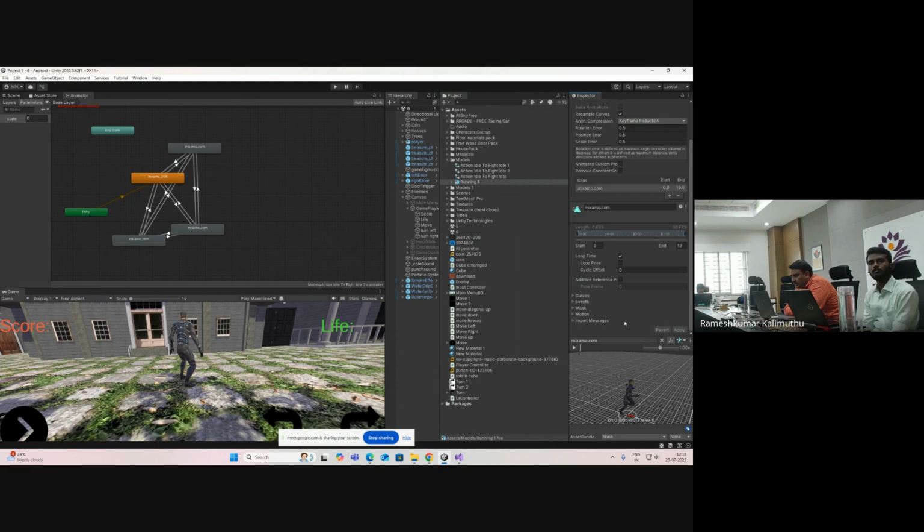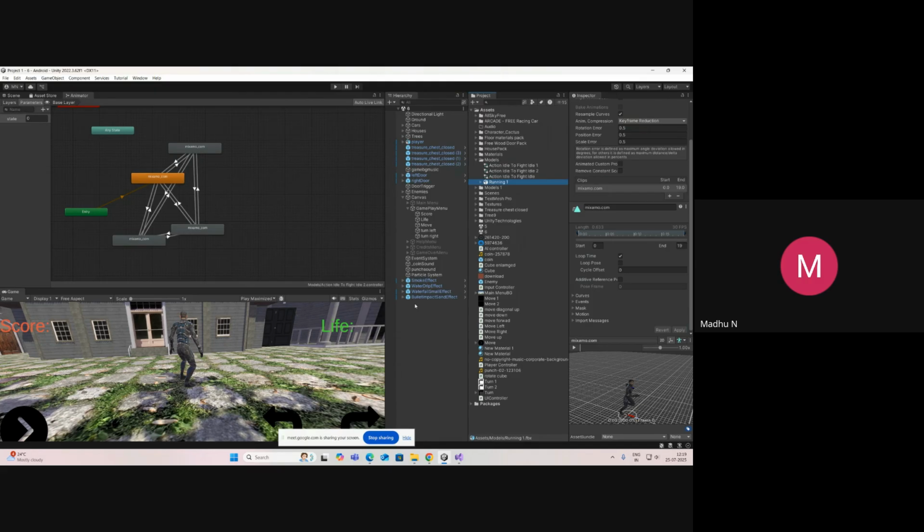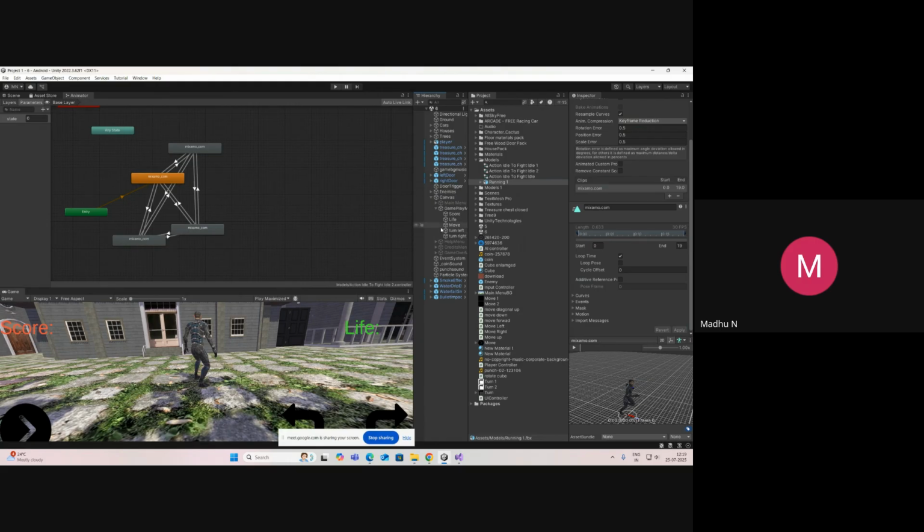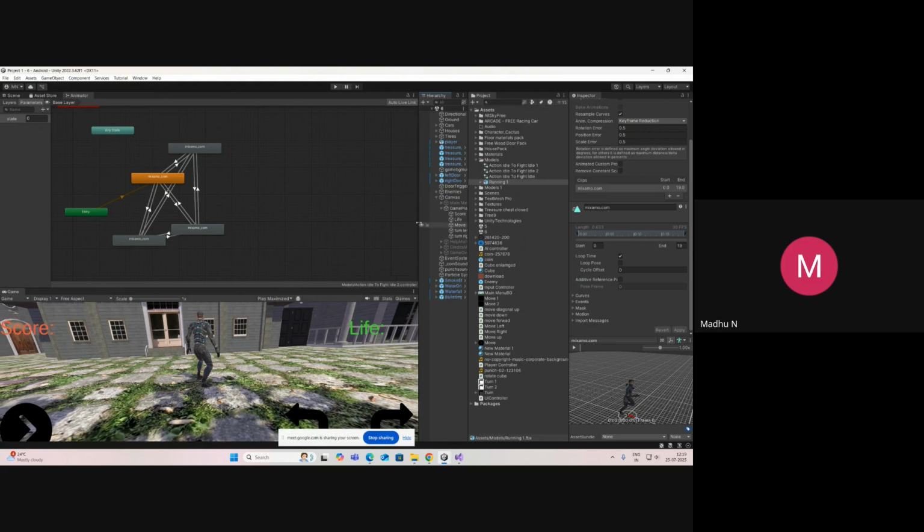So now, sir, you have done the previous scene, right? Previous scene, which ones? The PC version. Now this is an Android version. No, the PC version. I told you, don't duplicate that. Was that in yesterday's class or today's class? Yesterday's class, sir. Sorry, sir, yesterday my Unity was frozen, so I couldn't follow. I followed till the day before yesterday's class, but yesterday I tried and it froze.